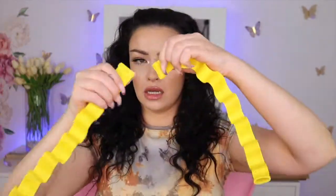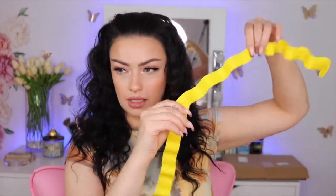I do really like this. It's like a beachy, mermaidy hair. And if you have longer hair, as I said, you can tuck this in, and it will work. Trust me, I know what I'm saying. I guess that's it. I don't know what else I wanted to say. Oh, definitely use less hair foam, whatever that is called. Or hairspray. Use less. I used like a shit ton of product.